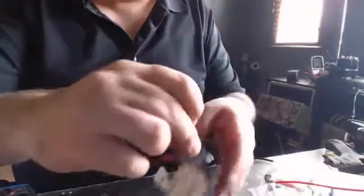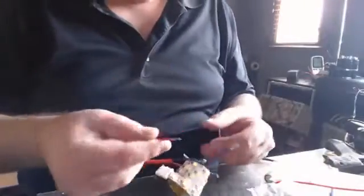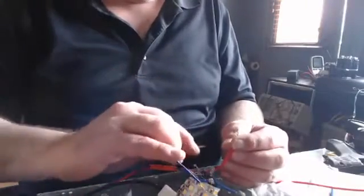Now these two are for my USB plug. I plugged it on the mini here. So I could have plugged them directly on the leads here. I won't plug it here for now.